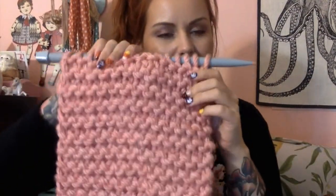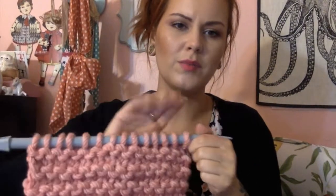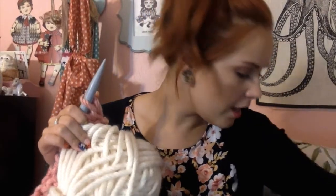So now I'm going to switch yarns, so I've gotten to the end here. If you're switching colors, you definitely want to do it at the end, but if you're staying with the same color, sometimes it's nice to just do it at the very beginning. So to switch yarns, I'm going to go into white, so that'll be white, pink, and stab myself in the eye with my knitting needle. Do not advise. And then gray. But I have two balls of gray, so it's going to be a long portion of gray, and then a little bit of white and pink. I think that'll be pretty cute. And if not, well, oops.